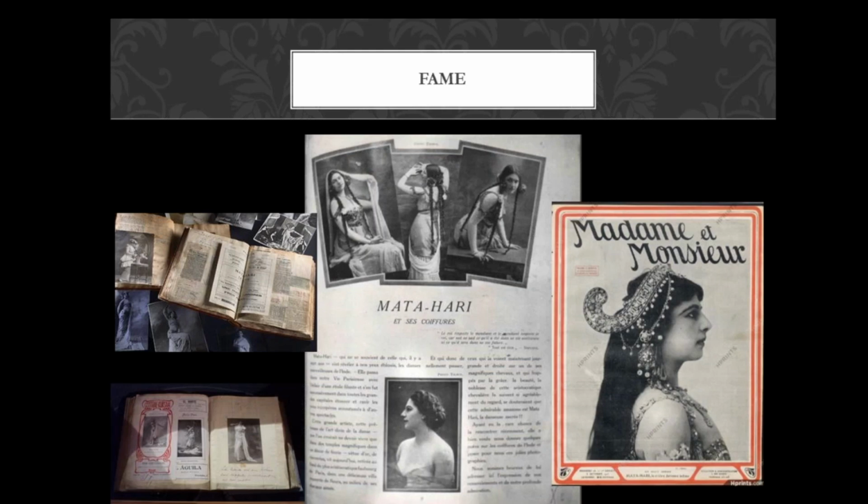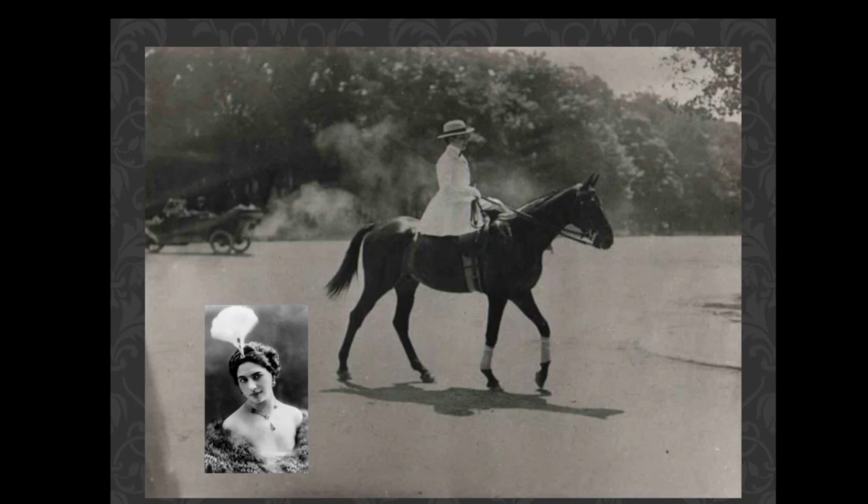So she's incredibly famous. She lives a very glamorous life, and she loves to ride. Isn't it fun to see her in her clothes, since we think she never wore any, but she loved fashion, and there are wonderful photographs of her in furs and feathers and the latest dresses and jewels, and all of this costs money. And boy, could she spend some money.